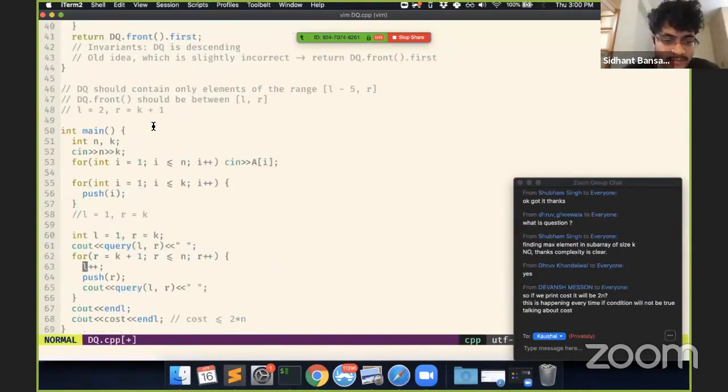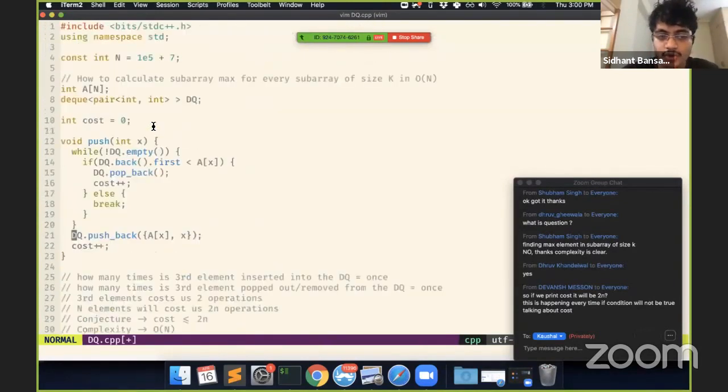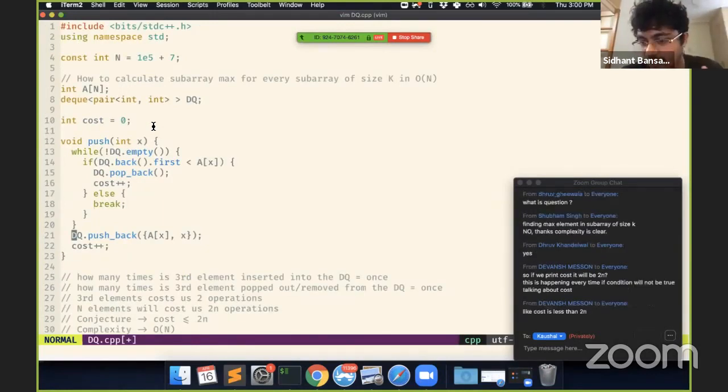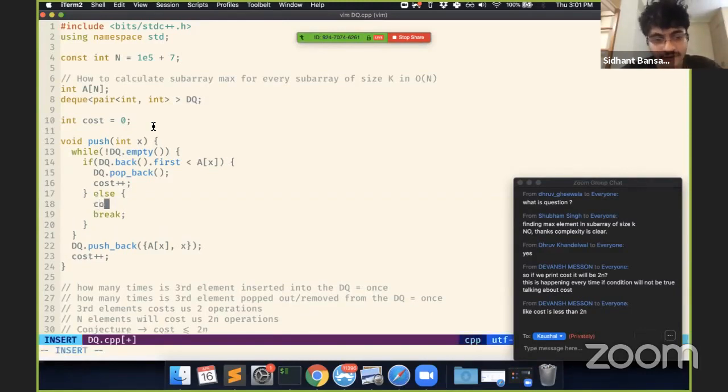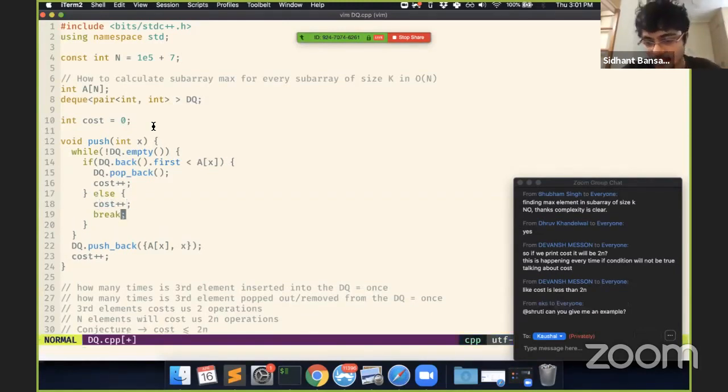Okay. So I'm saying that cost is trying to account how many steps the algorithm takes. We want the cost variable to denote how many steps the algorithm takes, so we are incrementing it whenever we are doing an operation. If you want, you could have done a cost increment here also, but then you'll just get the bound.